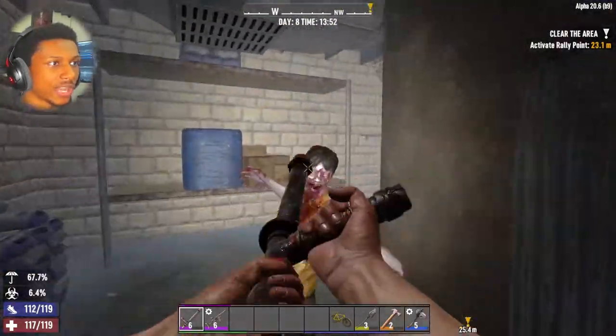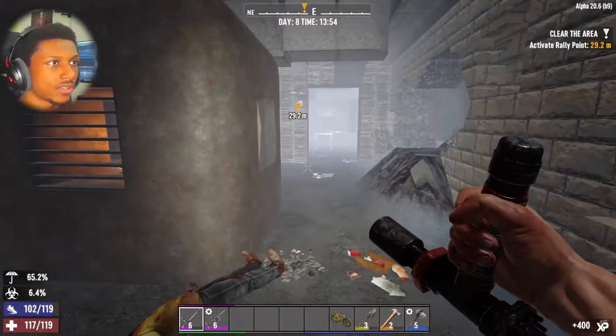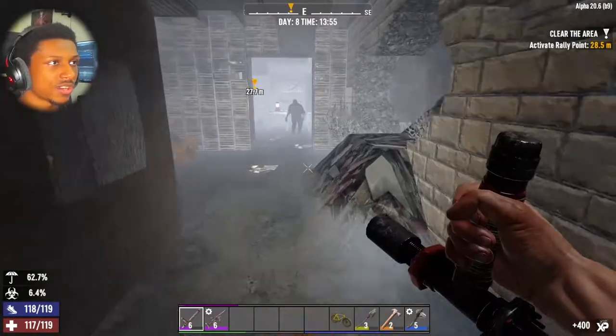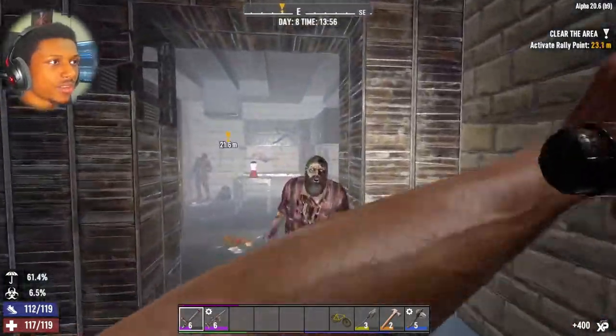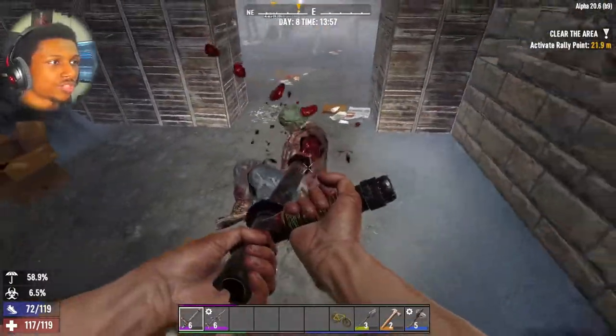There's definitely a zombie to my left. Take him out. Big boy as well. Take him out pretty easily. The heck is that? The zombie just went through the wall? Excuse me, sir. Did he just go through the wall? Am I tripping? Y'all saw that, right? Did dude just go straight through the wall?